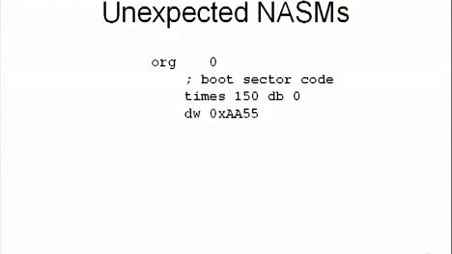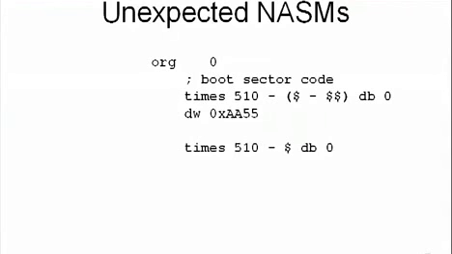But the problem is that to figure out the size of the block, it's necessary to figure out the size of the code. It would be better to have the assembler determine that size for you automatically, which you can do like this. Writing the expression this way brings up another common problem with the times prefix. At first, it may look like you want to write the code this way, but that won't work because the number on the times statement must be a constant, and the dollar symbol is a relocatable address. It's the address of the current location.